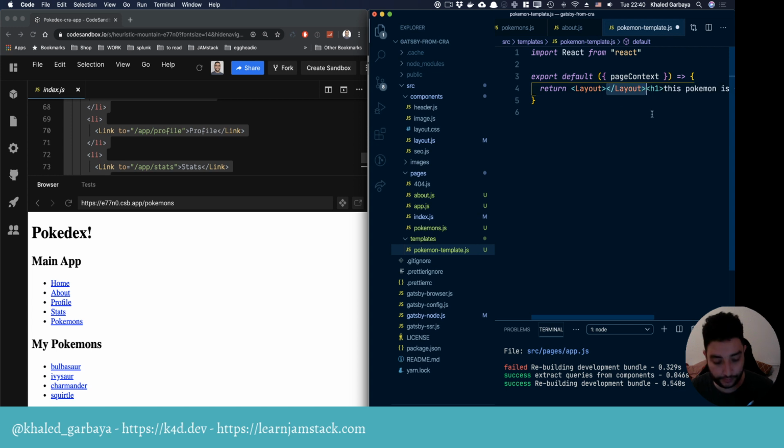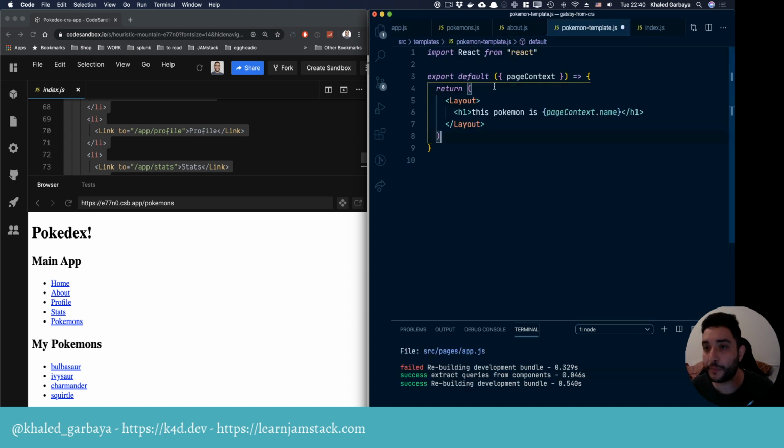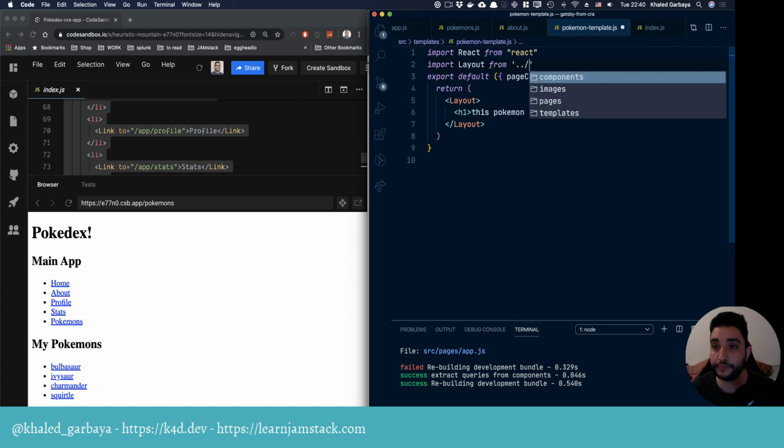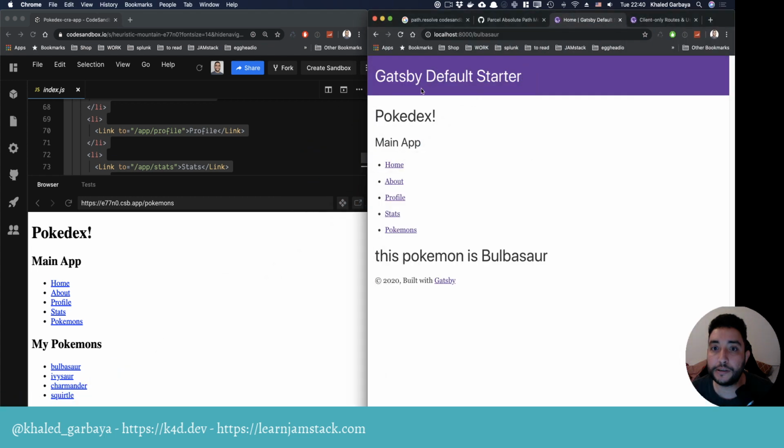It didn't do the auto import, which is weird. And then here I will import layout from component layout.